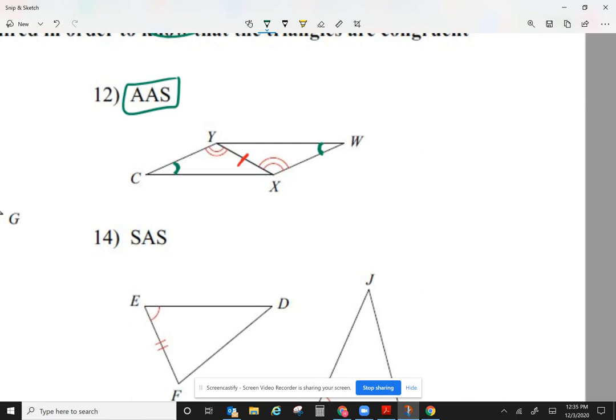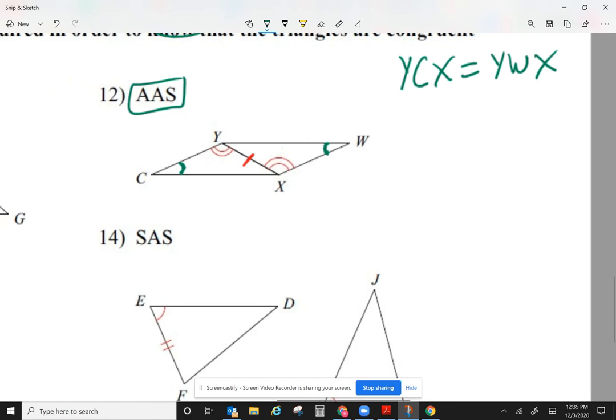All right, so on my first triangle, the one on the left, the way I write angles is using three letters. Make sure C is in the center. So YCX equals, the other one, make sure W is in the center. YWX. If you call the second angle XWY, it's fine, as long as W is in the center. Some books, some texts, some tests, sometimes when you see material, sometimes they only use one letter for angles. They call it angle C and angle W. Sometimes they only use one letter.